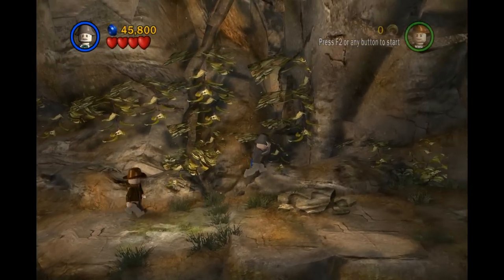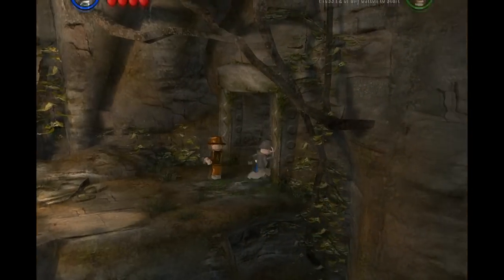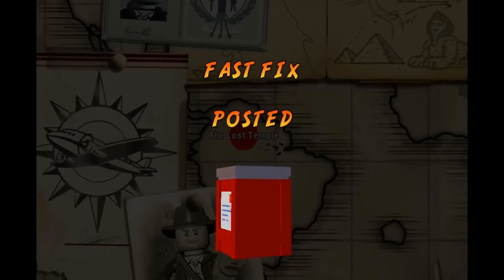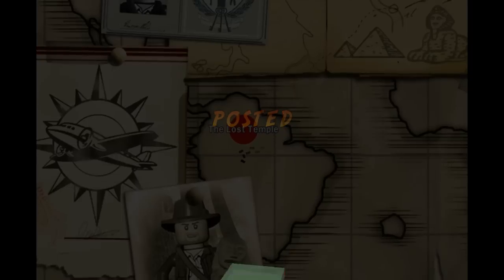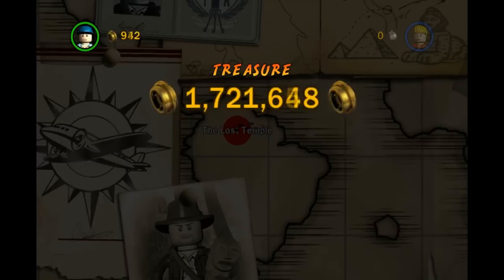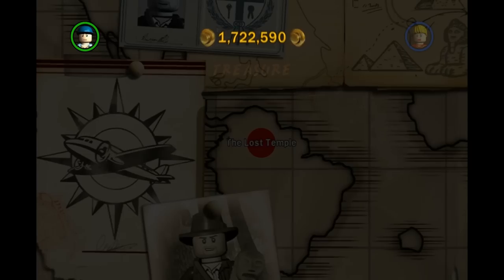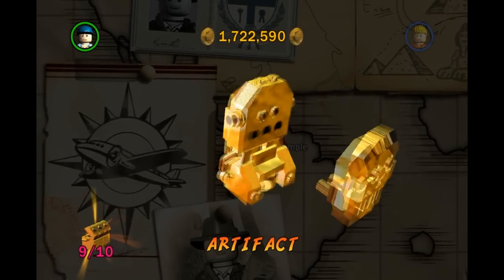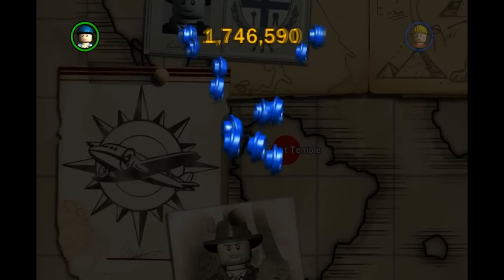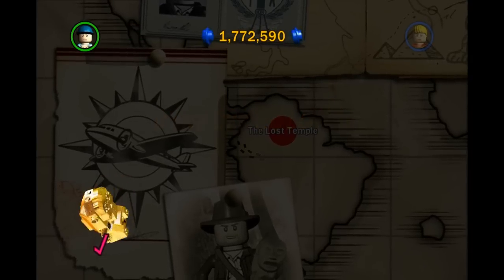Sorry about the lack of noise there for a minute. But from this point, it's just a matter of exiting out of the game, so I'll see you at the game stat page. Okay, fast fix posted. That's our parcel. And got a little more studs here, but not too many more. Didn't really need studs, I had the adventure already. We want to buy more stuff later, so 9 and 10, that's their first full, complete artifact. Another 25,000 more studs for that. Back to the college.